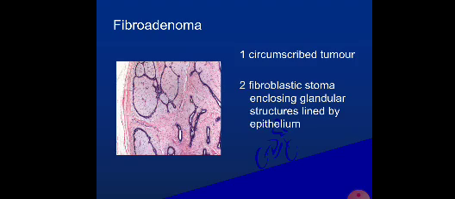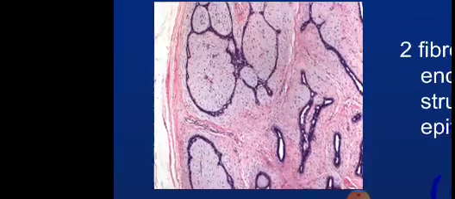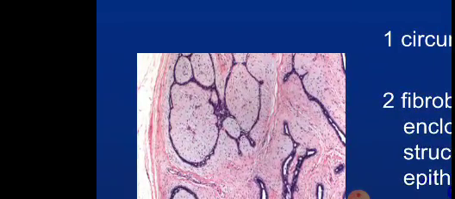Two layers of cells you can see on this side. This is the side where the slit-like ducts are. The ducts are compressed by the fibrous tissue and the double layer of the ductal epithelial cells is seen. This is known as the intracanalicular pattern.